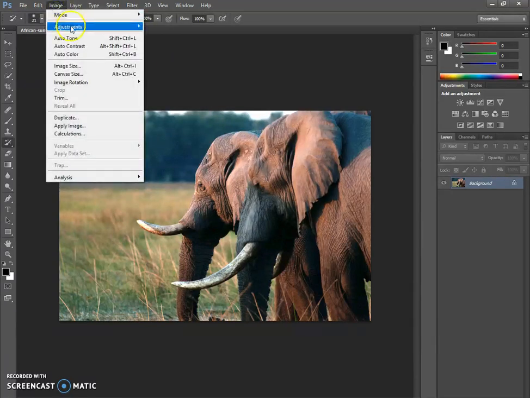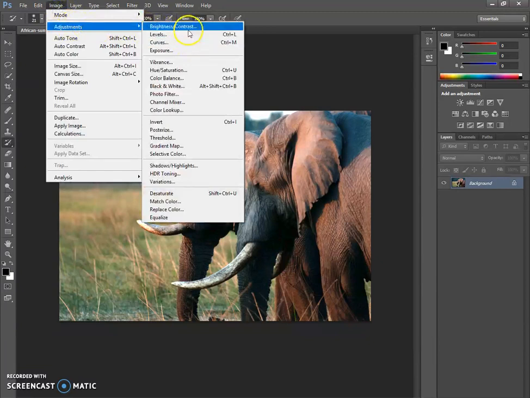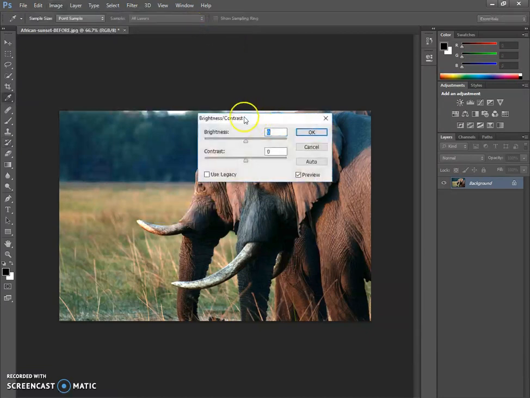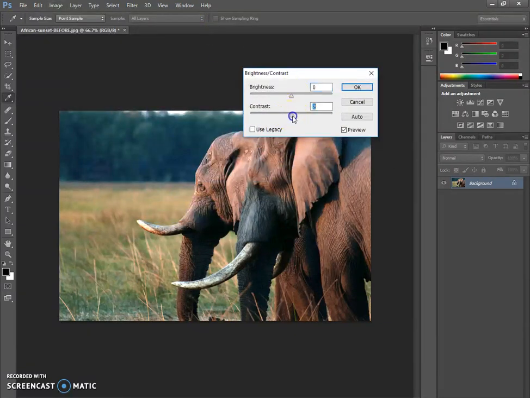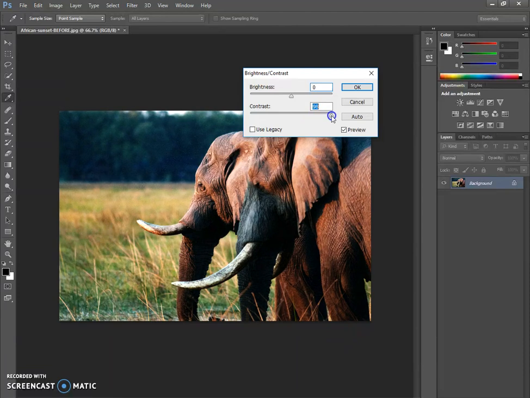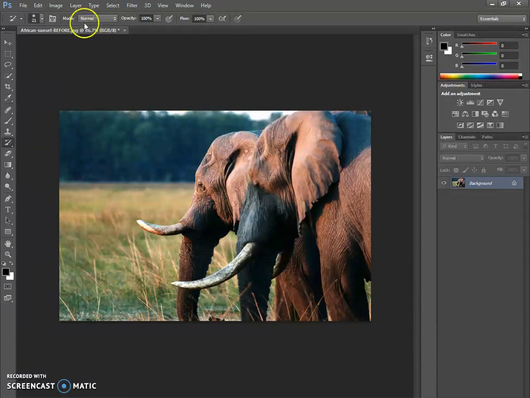I can go back up into Image and start to adjust a few other items. I might want to boost the brightness or contrast. So contrast means that your darks are getting darker and your lights are getting lighter. So I think just a little bit of a boost. Now if I go way too high, it might start making it look very unrealistic and that it's obviously over edited. So I'm just boosting it so that it makes my darks a little more dramatic, my lights a little more dramatic, but nothing that looks super unrealistic.